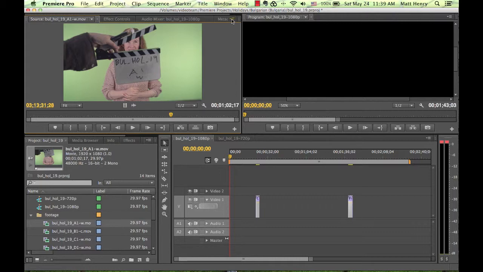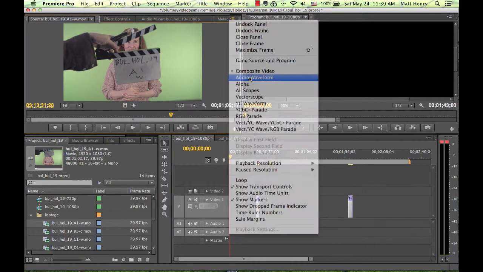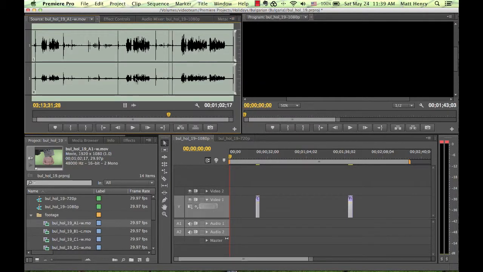Now, that might be helpful to you to look at it this way. I usually go to audio waveform, and it's super easy to understand now, because here you see the claps, slate, slate, slate. And since this is the last slate, this is the last time we ran this take. There's no reason to even look at the ones before it.